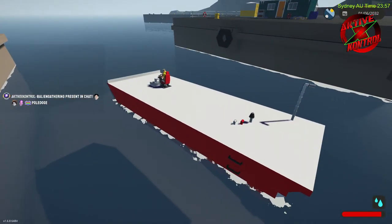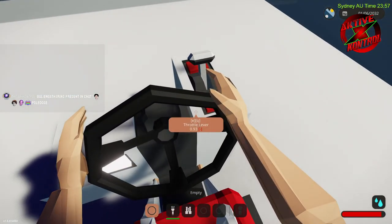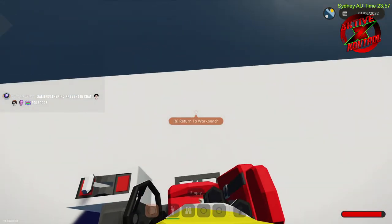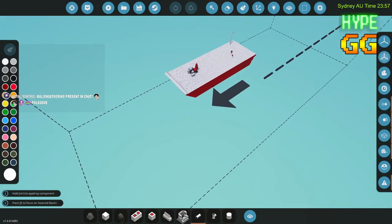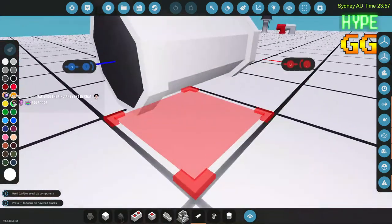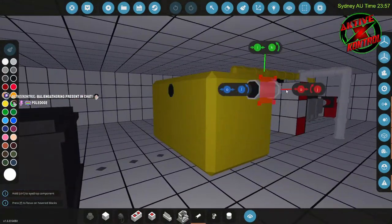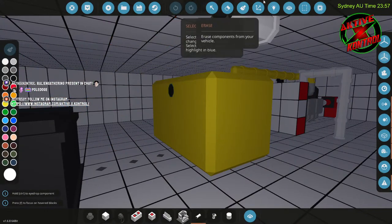So, the next thing I think I'll probably want to work on, ladies and gentlemen, is going to be getting the fuel up from here. Go back to the workbench. Go right and fix some stuff. So we're going to get the fuel off there. We can get a little connection piece over there.